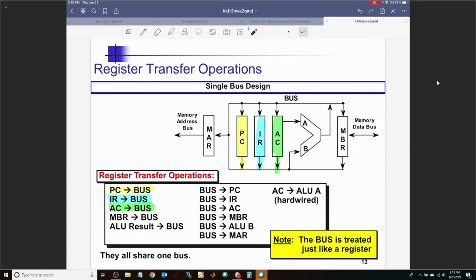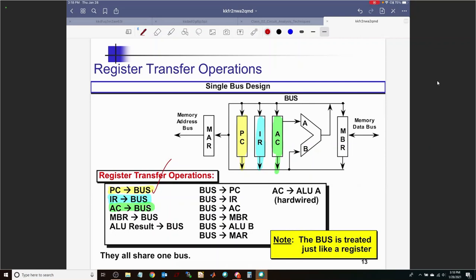Which one should take place first? No matter what it is, PC to bus. Okay, I agree. All right. So that's one. What next? What's going to be next?